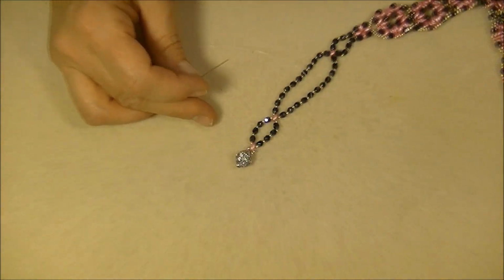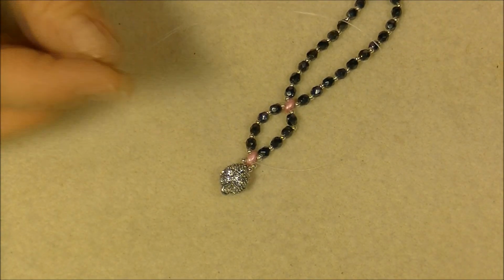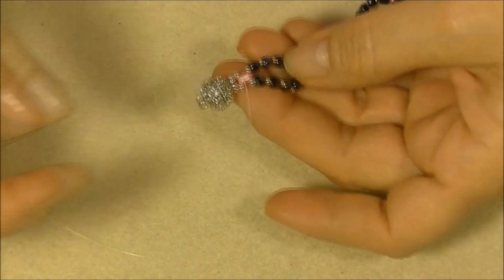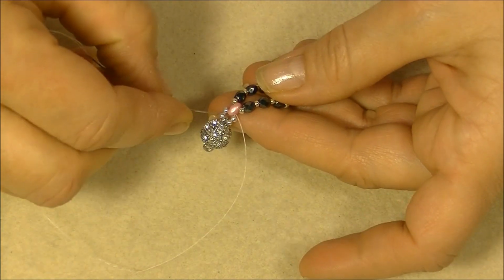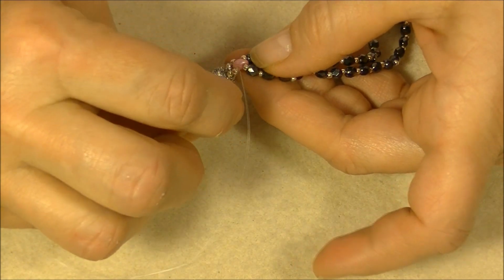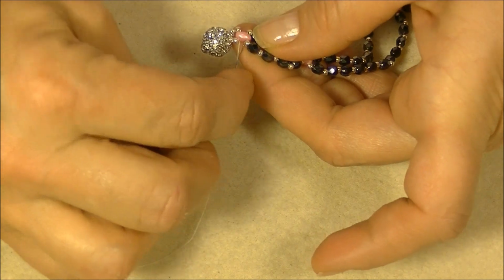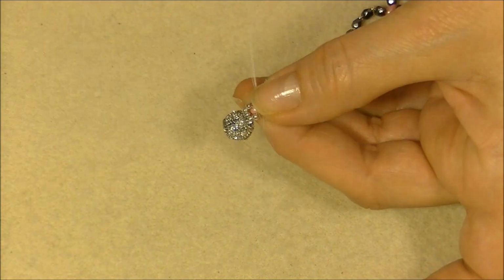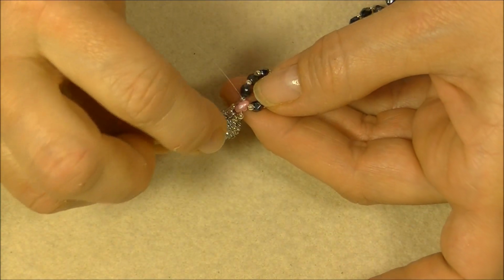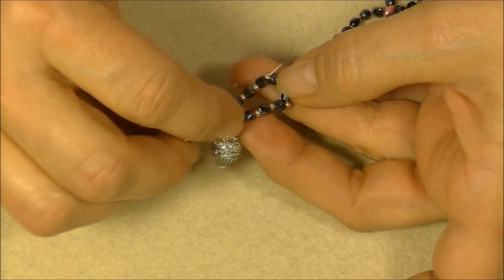Okay, so I'm going to show you what I mean. I went ahead and sewn around this little connection several times to make my clasp secure. I'm coming out of the top of the super duo. I'm going to go into the bottom of the super duo right here. And then through the 11-0 on the other side. And then I'm going to sew down into my main body of work here.